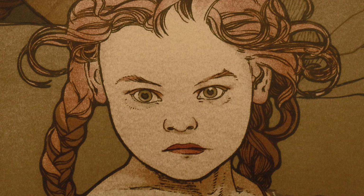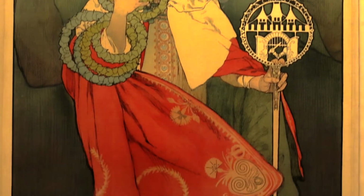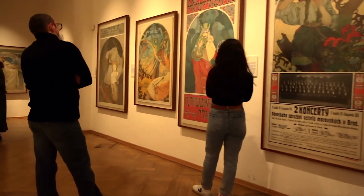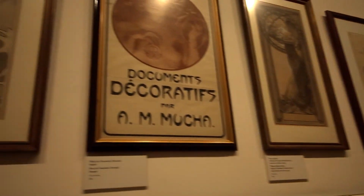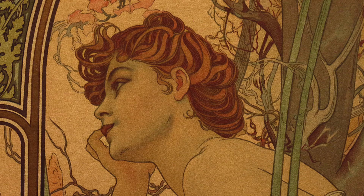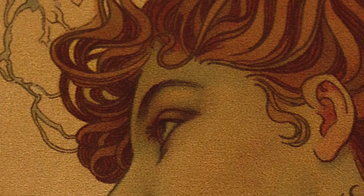And this one's definitely, he's saying something very symbolic about the history of the Slavs, something that wouldn't be out of place in Ukraine during the war. It's beauty, but it's like this intense willingness to fight. These are just, again, his attraction to the female form is always there in his work. And yet, like I say, there's something more to it than, he's not simply doing pin-ups. Although, I will say this style eventually will lead to the pin-up.